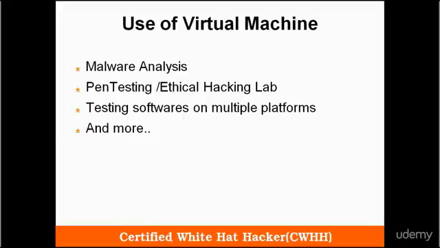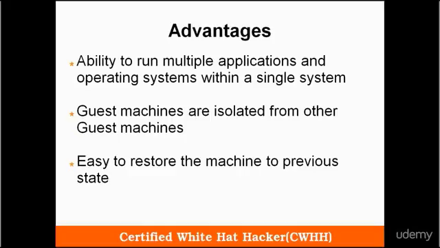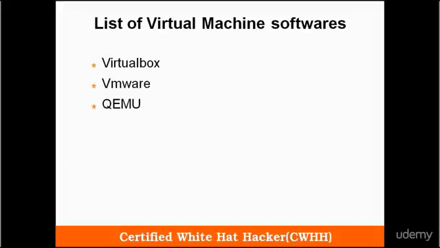And you have a lot more applications for virtual machines. You can also run multiple applications and operating systems within a single system, and guest machines are isolated from other guest machines. Suppose one of your virtual machines gets infected, it will not affect your other virtual machines. And as said earlier, you can easily restore your machine to its previous state. So the list of virtual machine software includes VirtualBox, VMware and QEMU. Thank you.